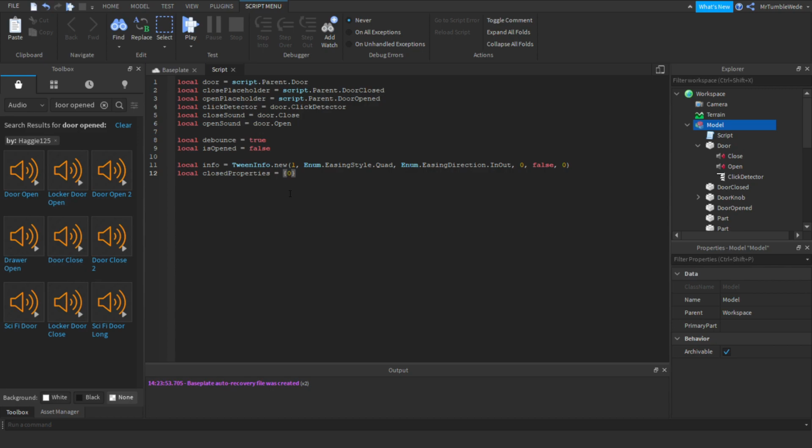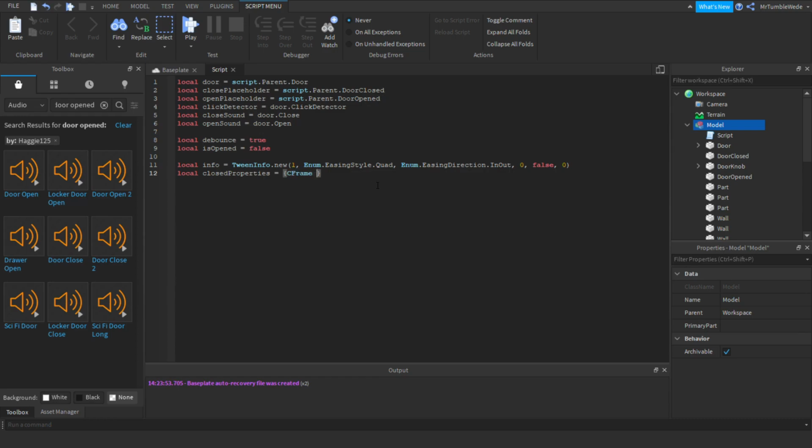Anyways, we want to change the CFrame, and what CFrame is, it's pretty much like Vector3 or position. It's pretty much position and orientation or rotation. It's those two combined. So this is going to be easy.